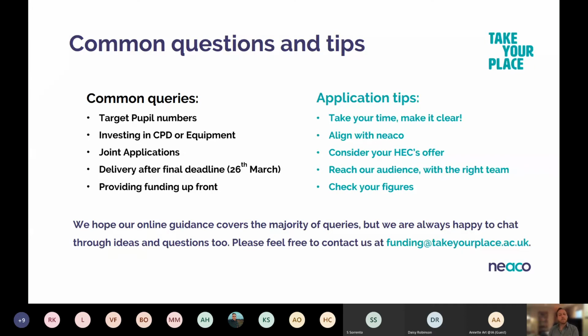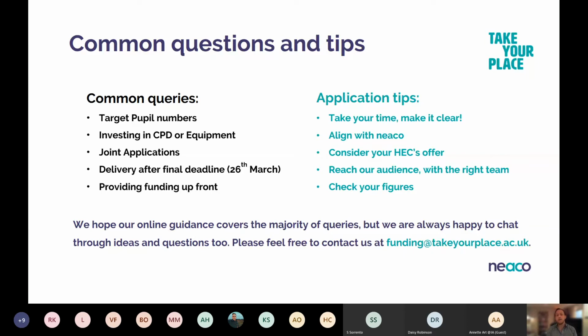Reach our audience with the right team. Try and make sure that you're engaging the target audience. We're perfectly happy to see the whole school population benefit, and we want things to be sustainable and the legacy to continue, but make sure that target pupils are at the forefront of your work, and that if you're doing something involving maybe slightly specialised knowledge, such as mental health or well-being, there's someone included in the team who we can feel confident has that knowledge to get that particular message right.